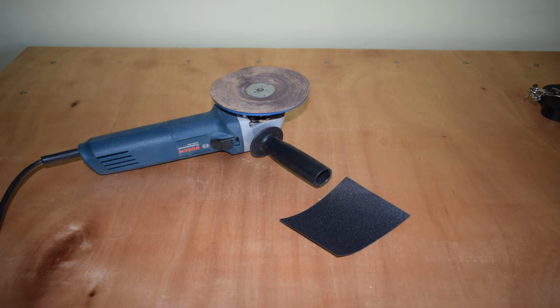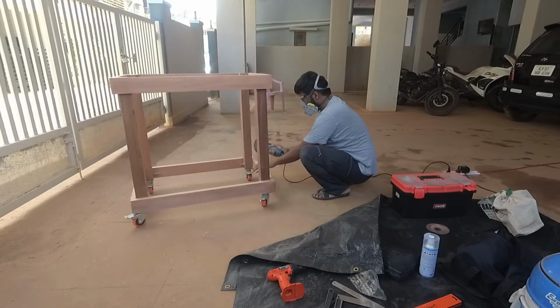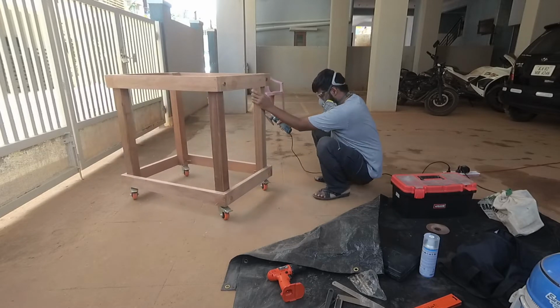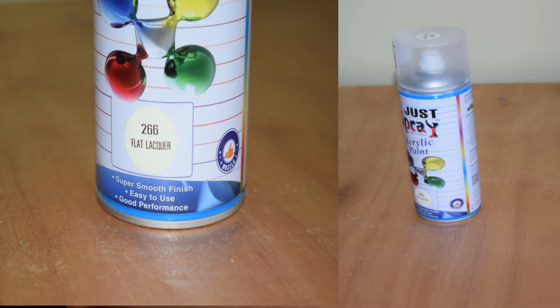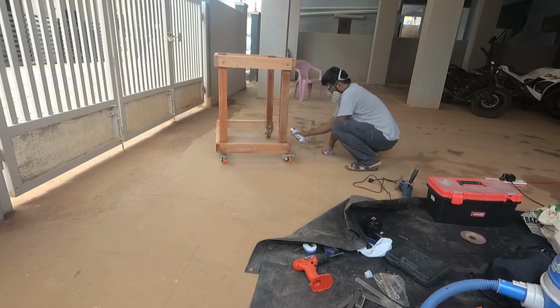Sander or sandpaper. In my case I don't have an orbital sander, which is usually used, so I've used an angle grinder with sanding paper attached to it. I've used 80, 120 and 220 grit papers for the sanding purpose. Then measuring scale, markers and even a measuring tape. To protect the wood against water spill and even insects, it's always good to coat the wood. I've used a matte finish lacquer spray.